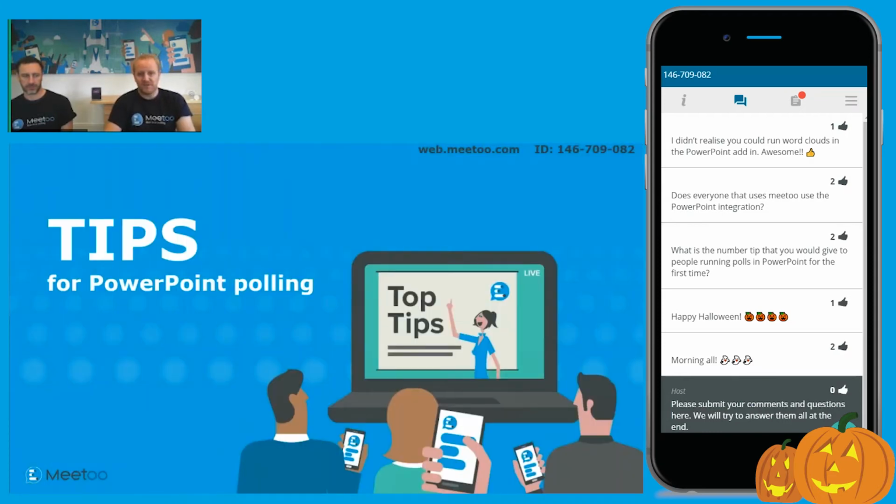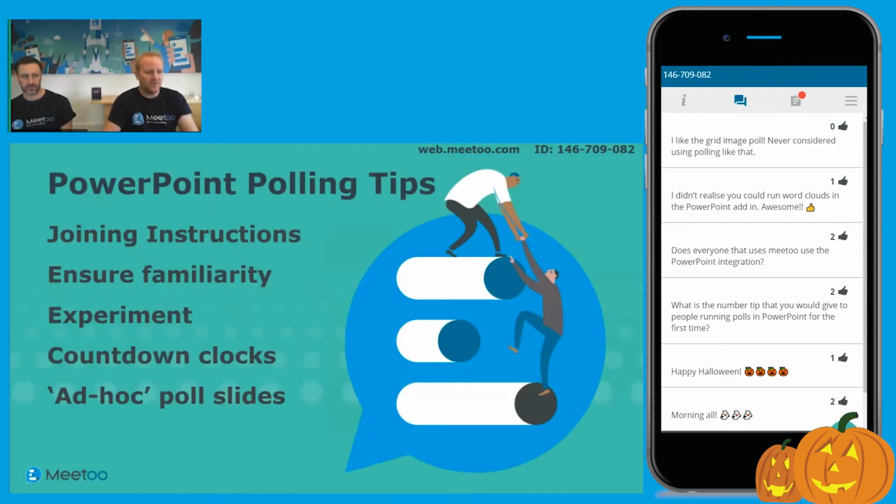And then moving on to our final section, which is our tips section. And we've got a few tips for you here today. My first one, and this is probably my first tip when talking about polling in any environment, but particularly around PowerPoint, is have some instructions. Put your joining instructions on a big slide as people are walking into your session.